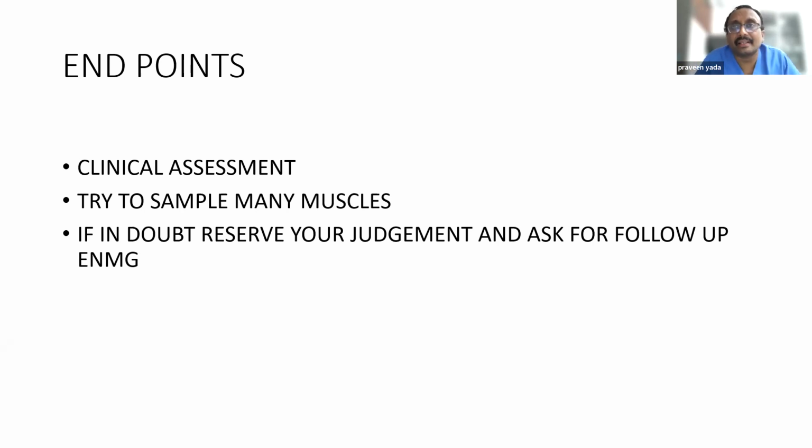I have made this mistake. There was a person who came limping with a severe low backache. It was a sure shot radiculopathy for me. But 2 months later, I found out that not only did he have such neurogenic changes in his left leg, but it was also present in the right hand and the right lower limb, suggesting it was not a radiculopathy, but an MND. Most important, sampling of muscles over a period.